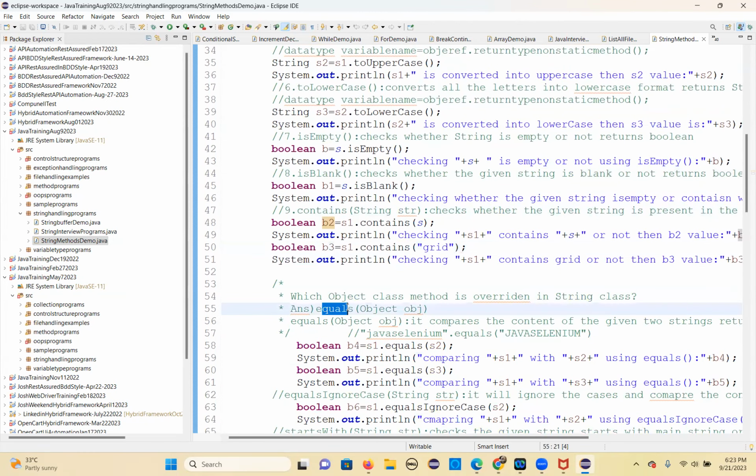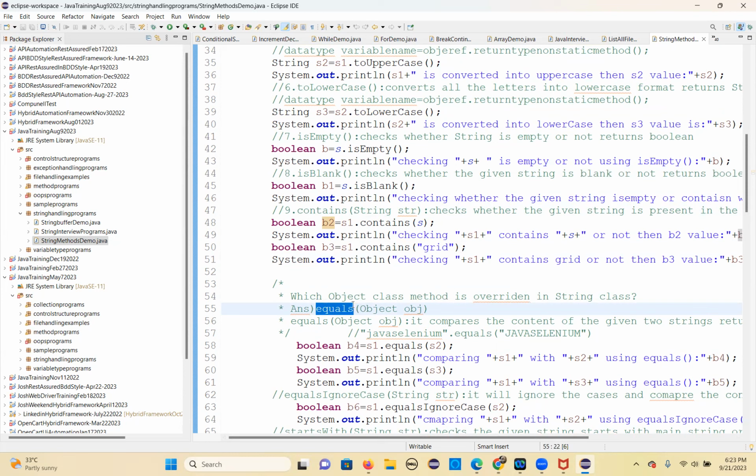Next, equals method. Please understand, the equals method exactly compares the content of both strings. As I mentioned already, which Object class method is overridden in the String class? The answer is equals.